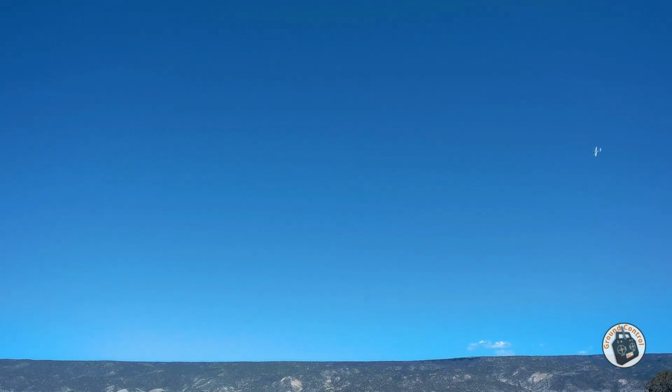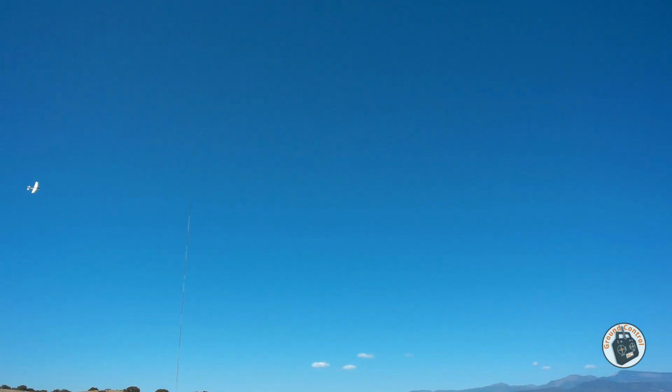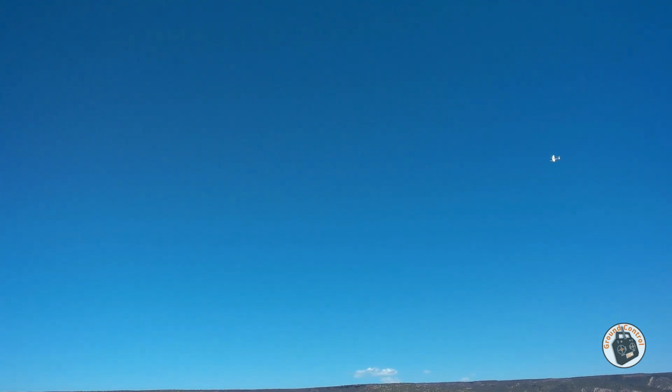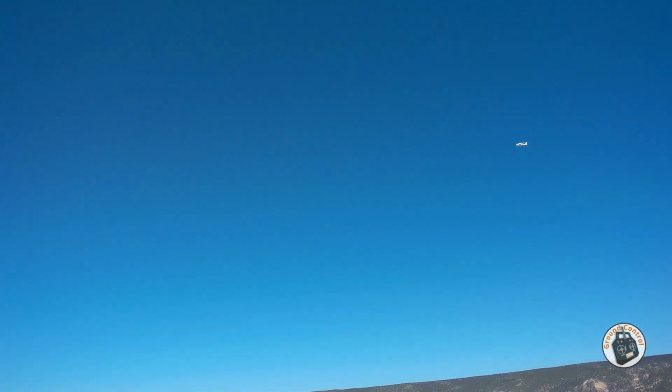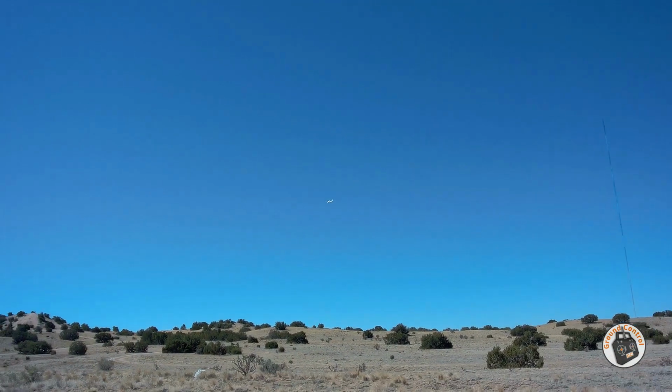Isn't that a pretty nice plane though? This is the Ranger G2, 1.2 meter wingspan, plug and play version. Timer 1 elapsed. Alright, figure out where the wind's coming from. See if we can bring it in for a landing. Had some traffic through here today. Make sure nothing's coming.